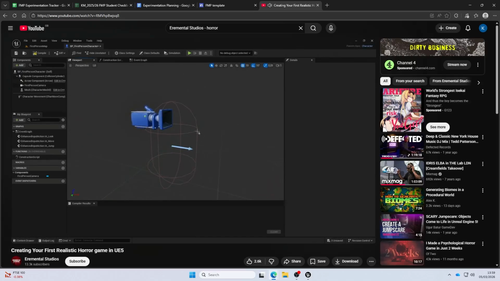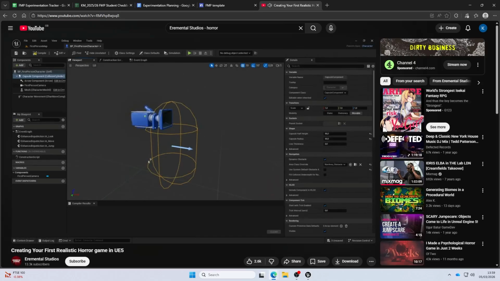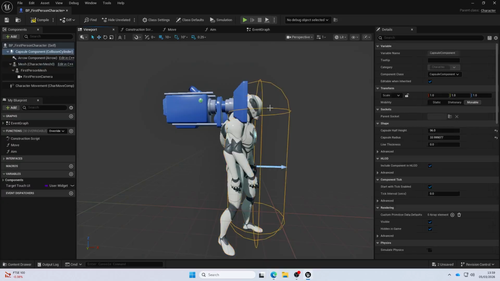Then I also want to select the capsule, so this one right here, and this is the collision for the player.